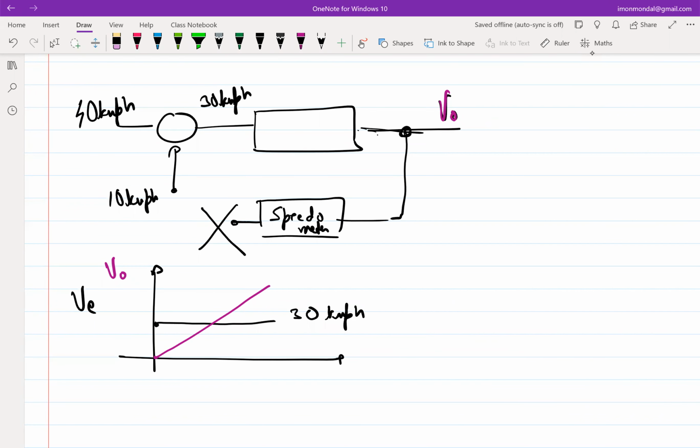Okay. So now let's take another example. Let's assume your speedometer is stuck at, let's say, 30 kmph. So let's say speedometer output is stuck at 30 kmph, which means the error speed is 10 kmph. So what do you expect the V0 to be now with respect to the magenta line? You would expect still to increase, but since you know that you are pretty close to my desired output speed, you wouldn't want to accelerate too fast. You would want to accelerate slowly, right?